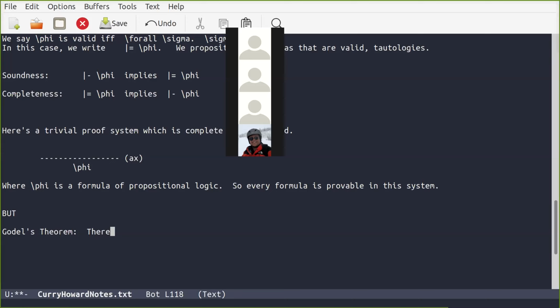There is no proof system for any language in which arithmetic is expressible.